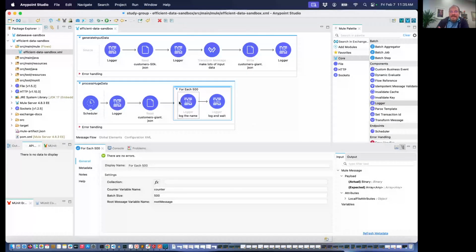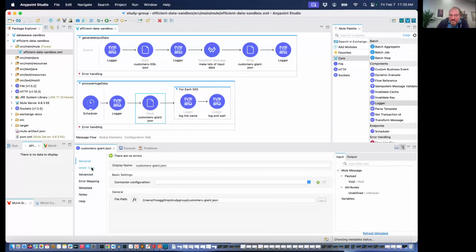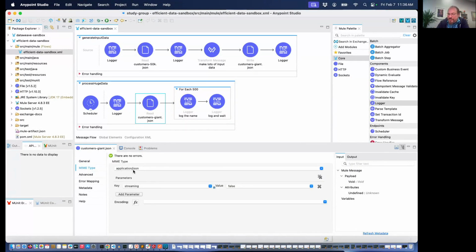That's what's reading data, and it has to read the data based on the MIME type. It has to use this MIME type to know how to do it. So what these parameters do is these configure the DataWeave format engine. DataWeave is doing the reading of the data. It has to, right? It wouldn't be able to know what the array is. It has to parse the JSON and find pages of 500.